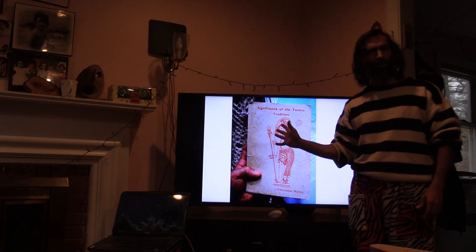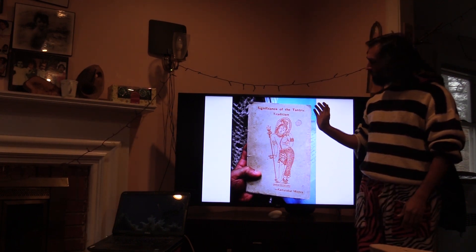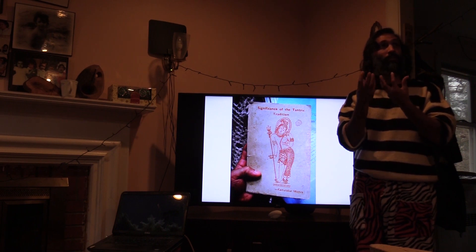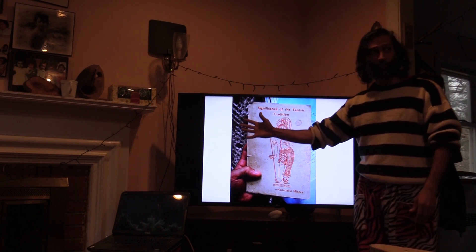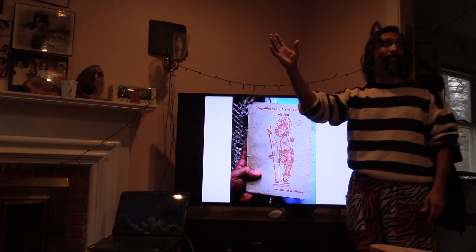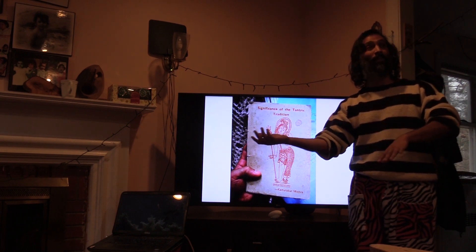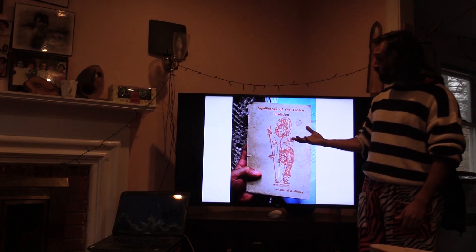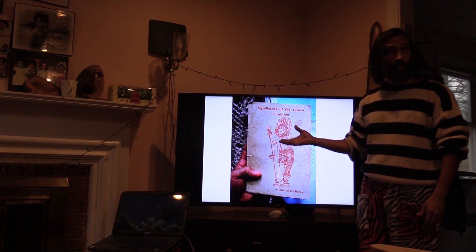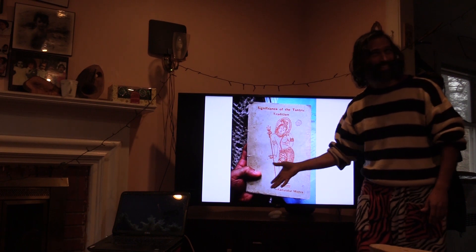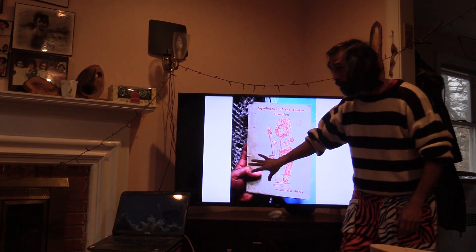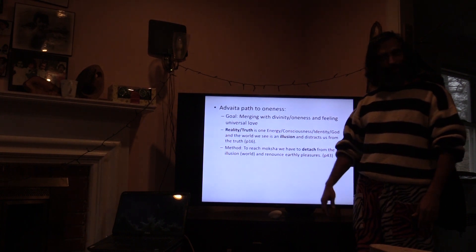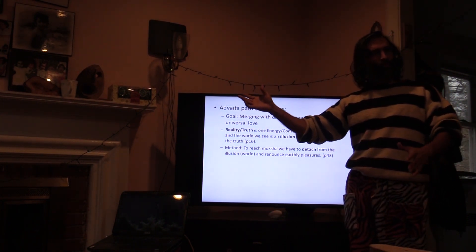Now, before I get into actually talking about the symbolism of the goddess Kali, I'll talk a little bit about tantric philosophy. And the reason I do this is because I feel like it gives interesting perspectives, interesting flavors into understanding what that image is. I ran into this philosophy just maybe three years ago. I had just started my journey into romance, and I spent a whole year just doing literature review and interviewing people. In my basement, I found this book. This was a book written by my mother's PhD advisor. And he was a scholar of tantric philosophy. It was just really kind of interesting to learn about it. So I'm just going to go over one or two things. I made a whole YouTube video on this, if you guys are interested. Just doing a book report on this. And this doesn't represent all of tantric philosophy. It's just one person's perspective. I'll talk about this, I would say, almost mainstream Hinduism. It was the Hinduism that I grew up in. I'll describe that very quickly, and then I'll contrast it to tantric philosophy.